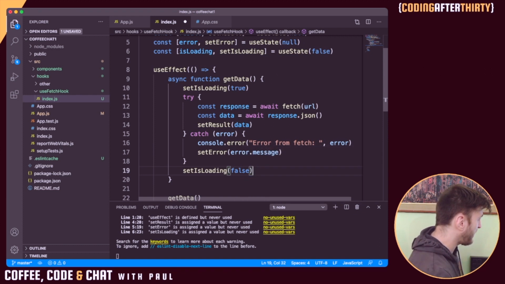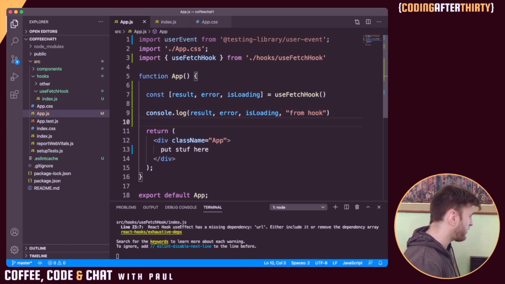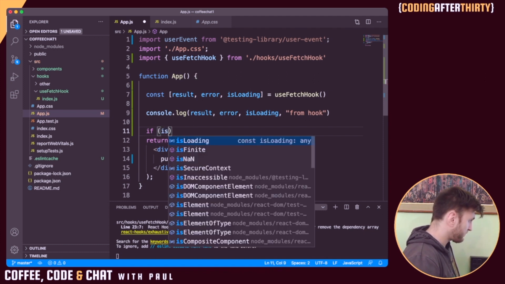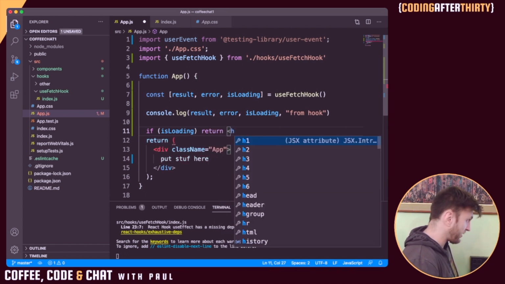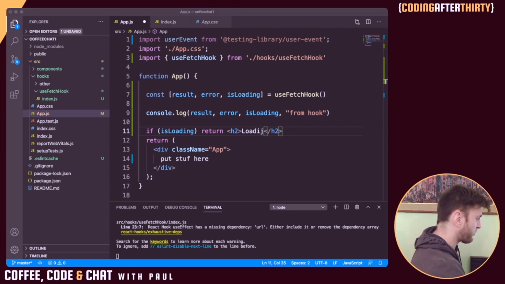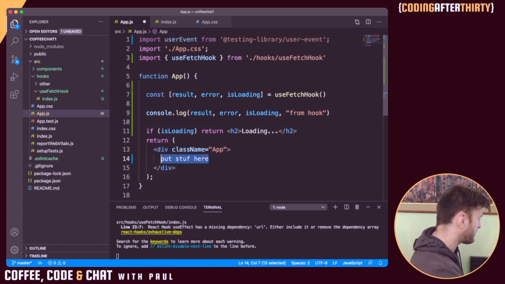And we're going to handle it in a very easy way here for this example. So we're going to jump back to our app.js, and we have access to isLoading. So what I'm going to do here is say if isLoading, return, and we're just going to keep it simple. It's just going to be an h2 with loading. You could put a cool spinning loader. Whoa, my screen disappeared for me, but I'm sure you guys could still see it. We're going to put loading here, dot, dot, dot. And once it loads, it's going to display this message.